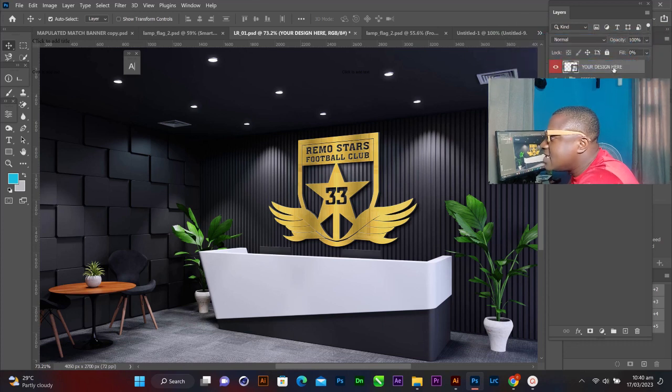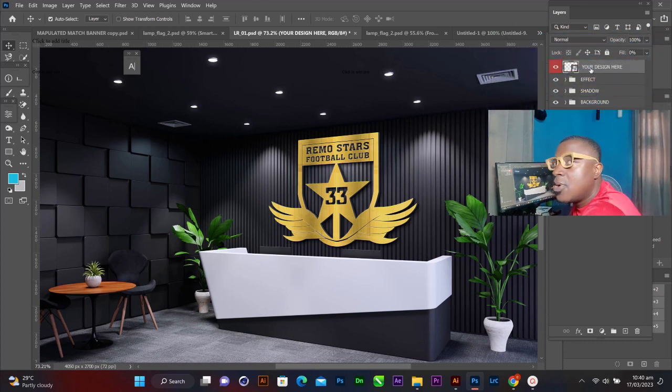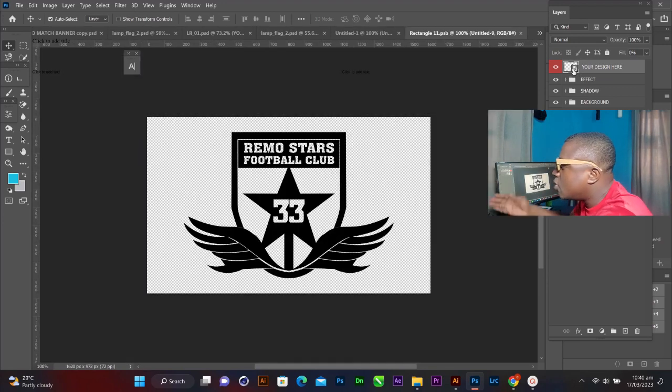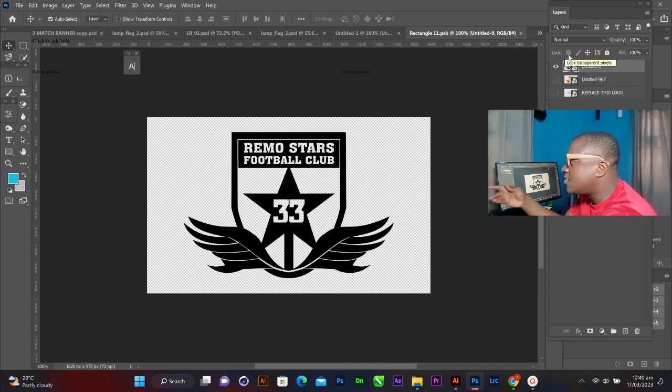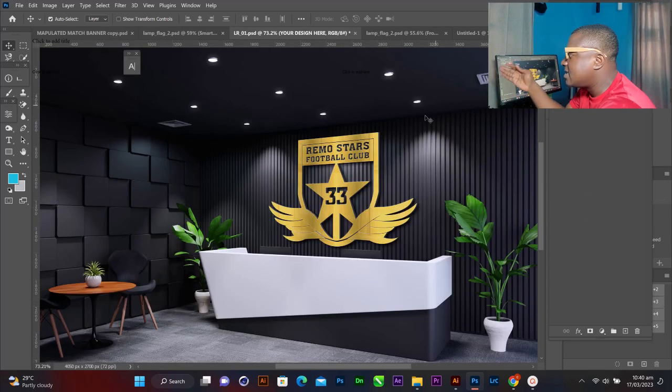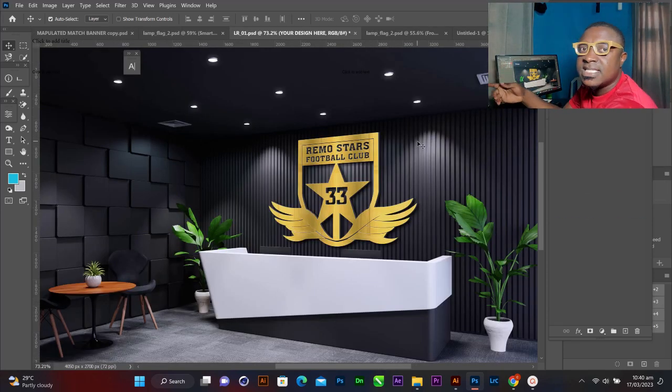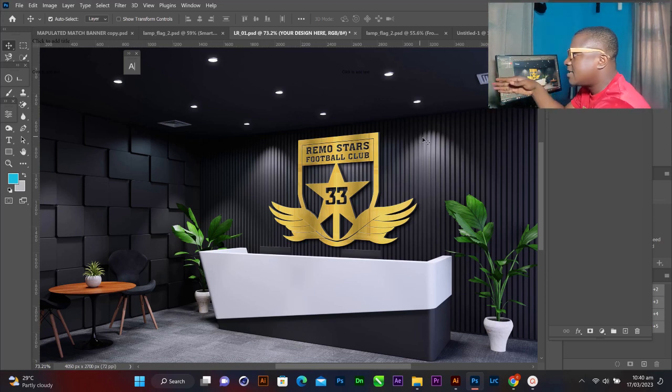It's telling you to put your design in this place. So you double click on the smart object. This small box beside the layer means that layer is a smart object. Once you double click it, it opens. Then you put in your logo, then you exit. Once you exit, it brings you back, and it mocks it up. So that's how to mock up.